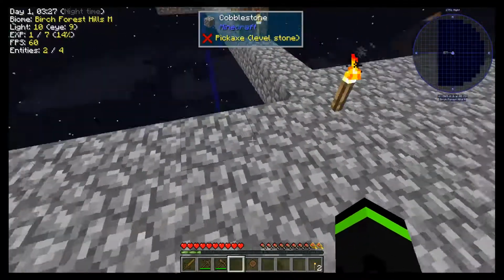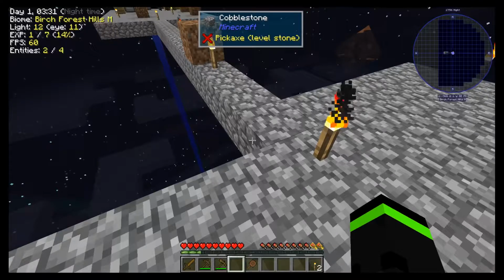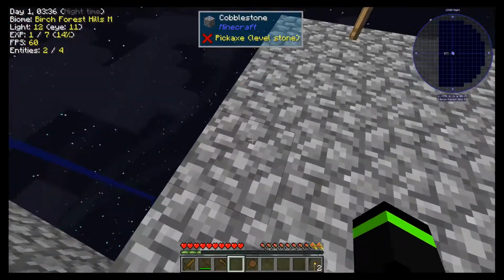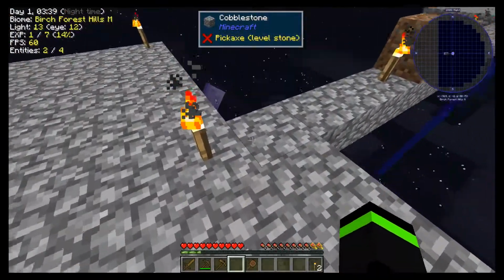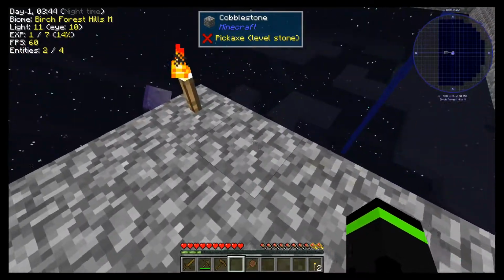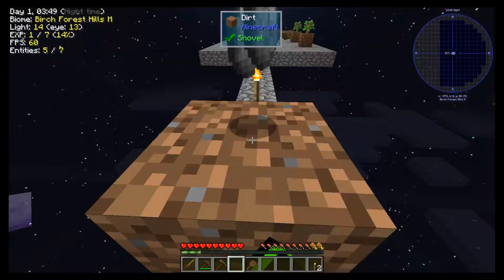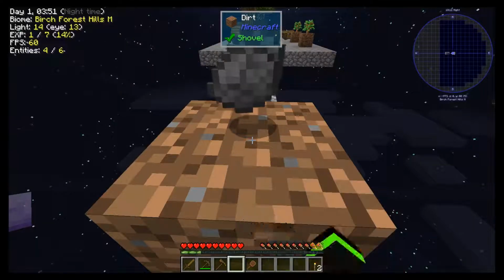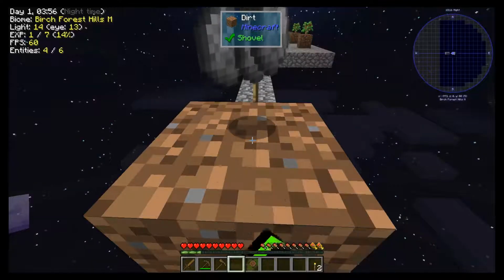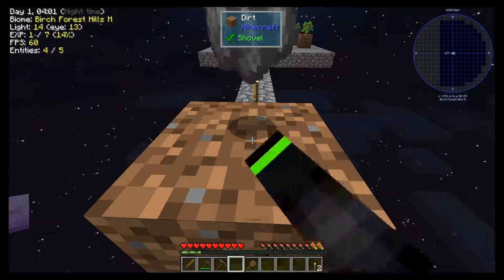So we're going to need 3, 2, 3, 1, 2, 3, 4, 5. So 18. So we're going to need 36 more. 36 is 72 is 144 pebbles. And that's just for the base. So yeah, it goes pretty quick.